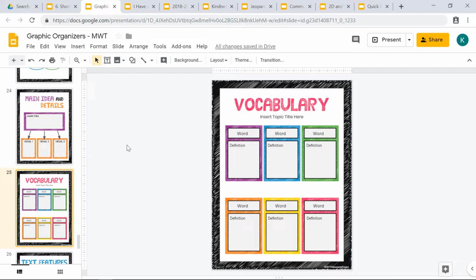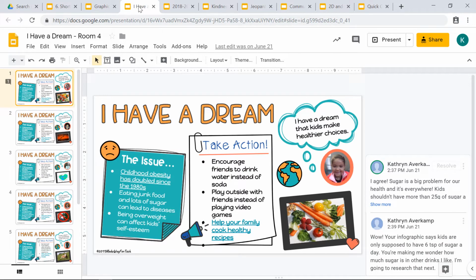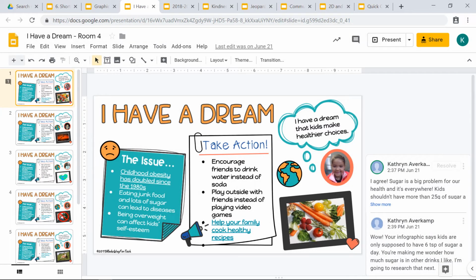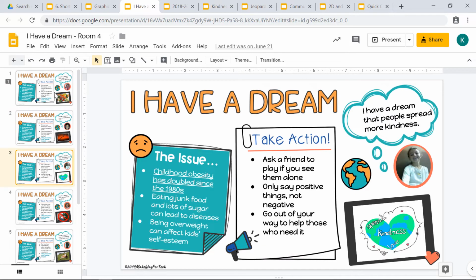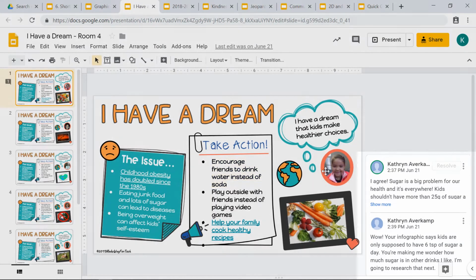Google Slides can be used for interactive notebooks, and it can also be used for graphic organizers, where students can insert images, text, videos, and even links. I love using Google Slides for collaborative class activities, where each student receives their own slide in the same presentation as they have here, and you can also have students give feedback to each other.